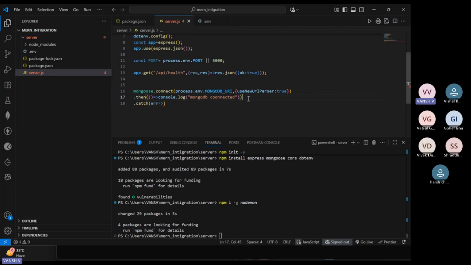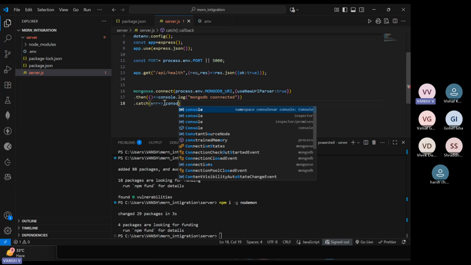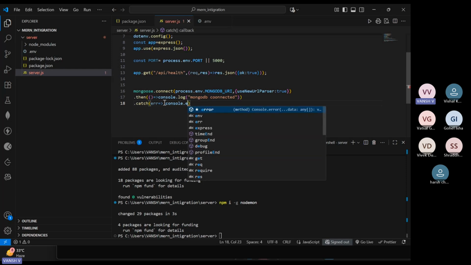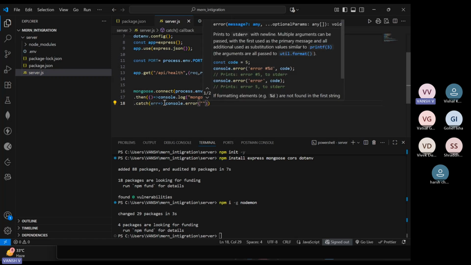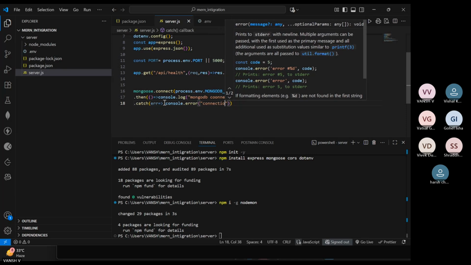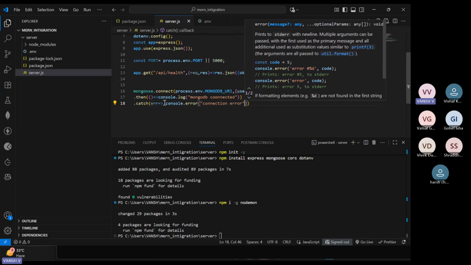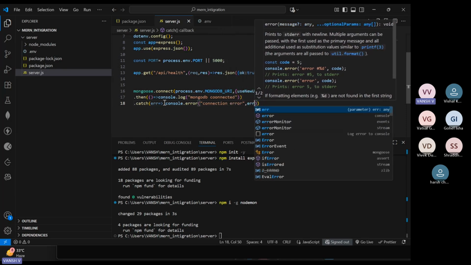Not a semicolon, otherwise it will not work. Then we'll provide here console.error, and with the error message, whatever you want as the error message, like connection error, comma, err.